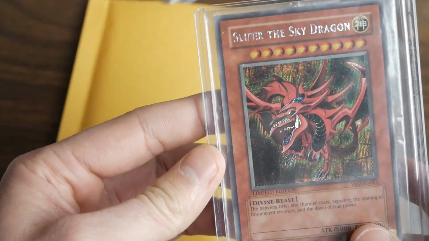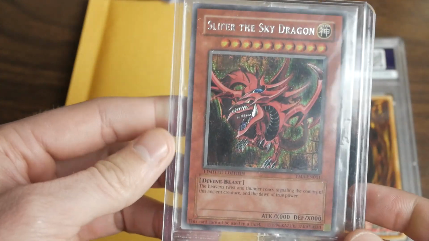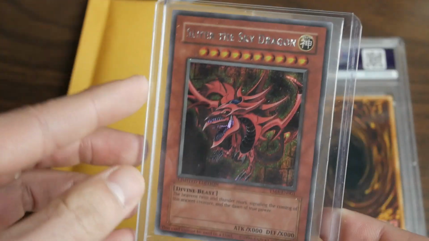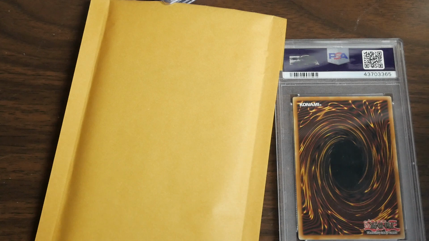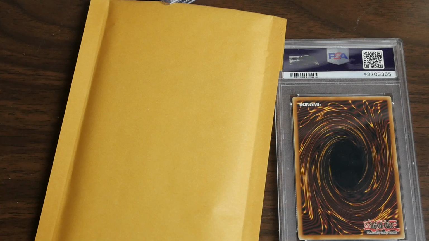I looked at this one. The centering looks good, so it should be a PSA 10 when I send it in. You buy them for $50 and you grade them and you can sell them for $200, $250, so pretty good deal. So those are the singles that are not in packages. These aren't opened. I got these today.